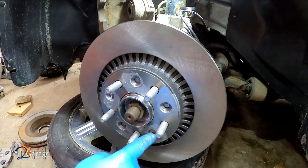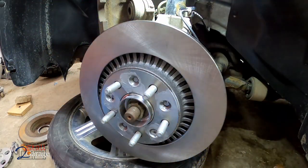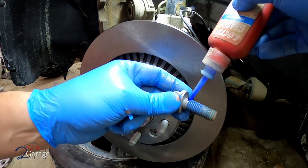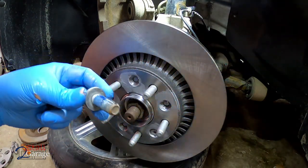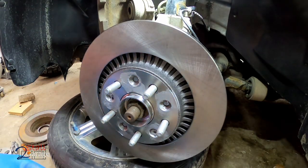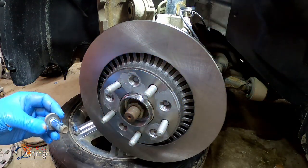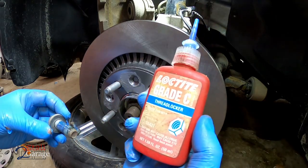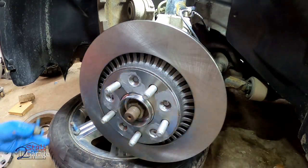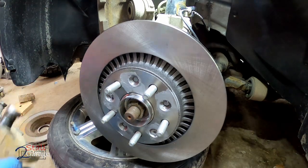There we go. Don't over torque it. Make sure you got it flat. Make sure it's all the way on there. In this case it is. I'm just going to put some medium strength thread locker on there. Never really used to do this. These are for the caliper bracket bolts. But you really can't go wrong with medium strength. Well, this is maybe even, I don't know, the lightest. It's grade C. So, don't know how strong it is, but it's gonna be just fine. I'll tell you that much. Do what you need to do though.